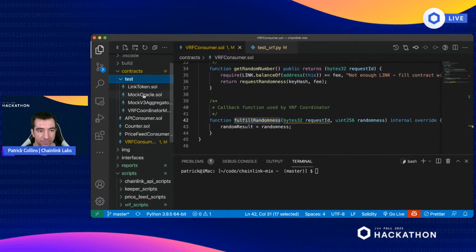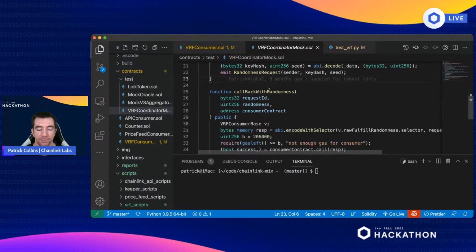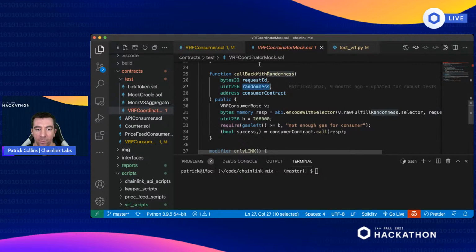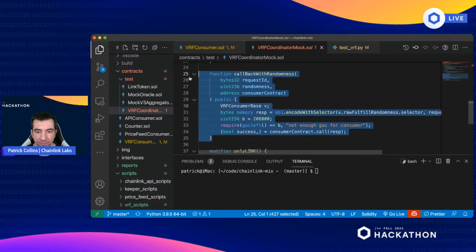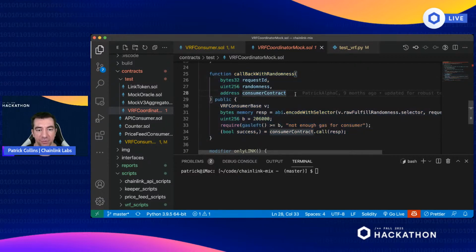So if we go in here, we go to VRF coordinator mock. There's this function called callBackWithRandomness, which takes a request ID, a random number, and a consumer contract. And it's this function that the Chainlink nodes are calling to return the random number to our smart contracts. And it's this function that's going to actually test to see that the number is actually random and stuff.